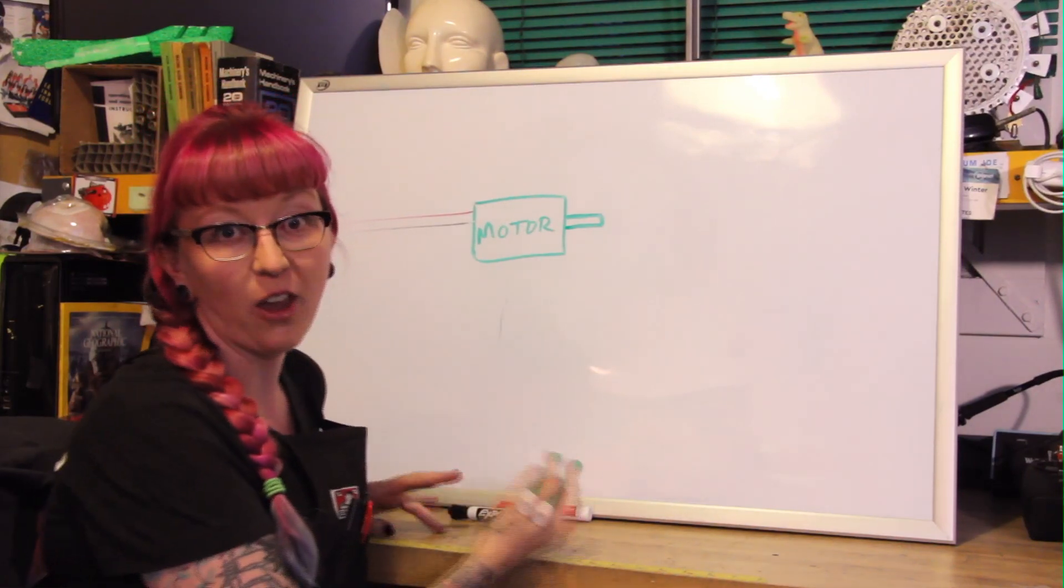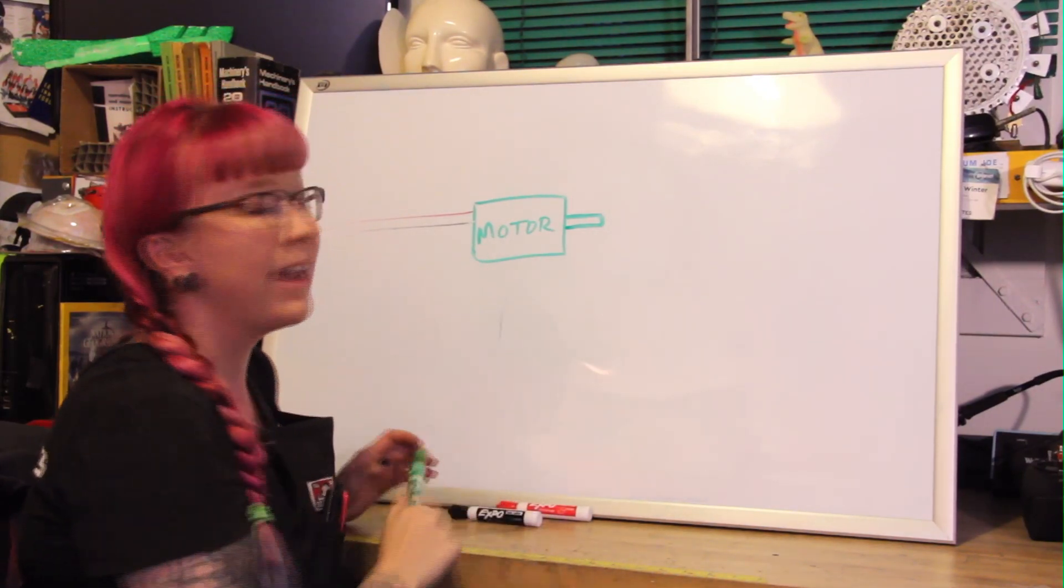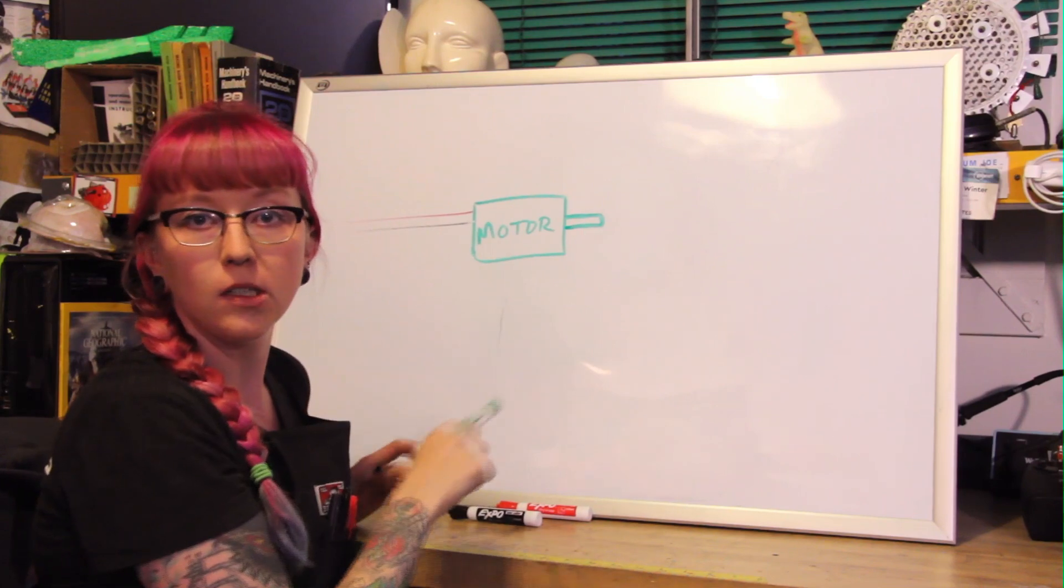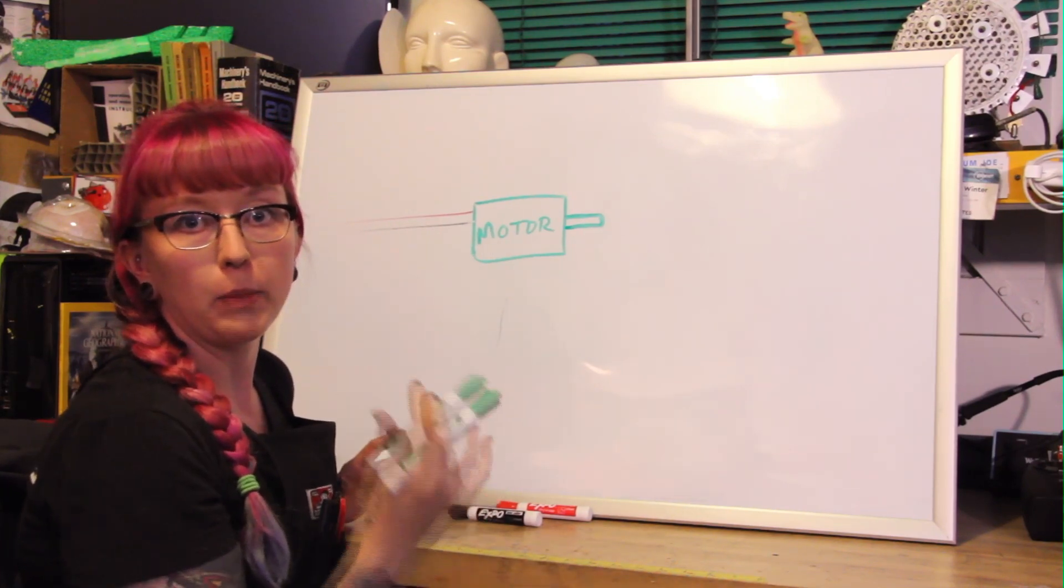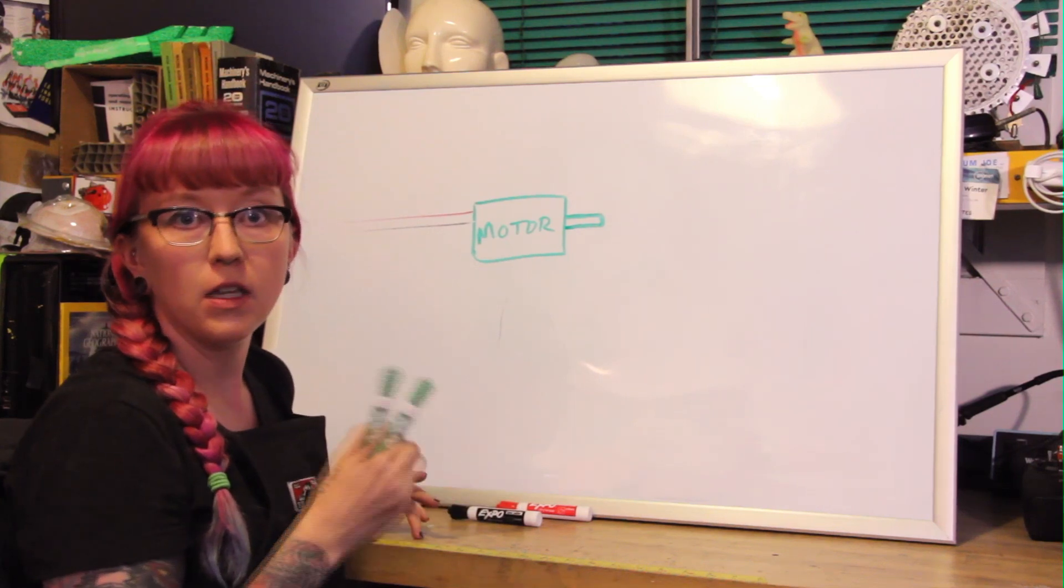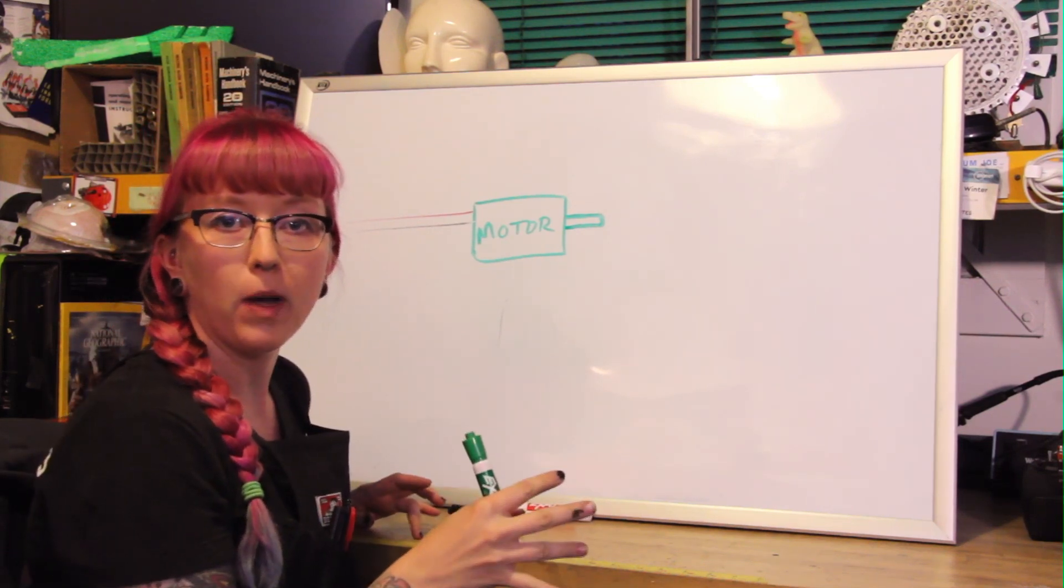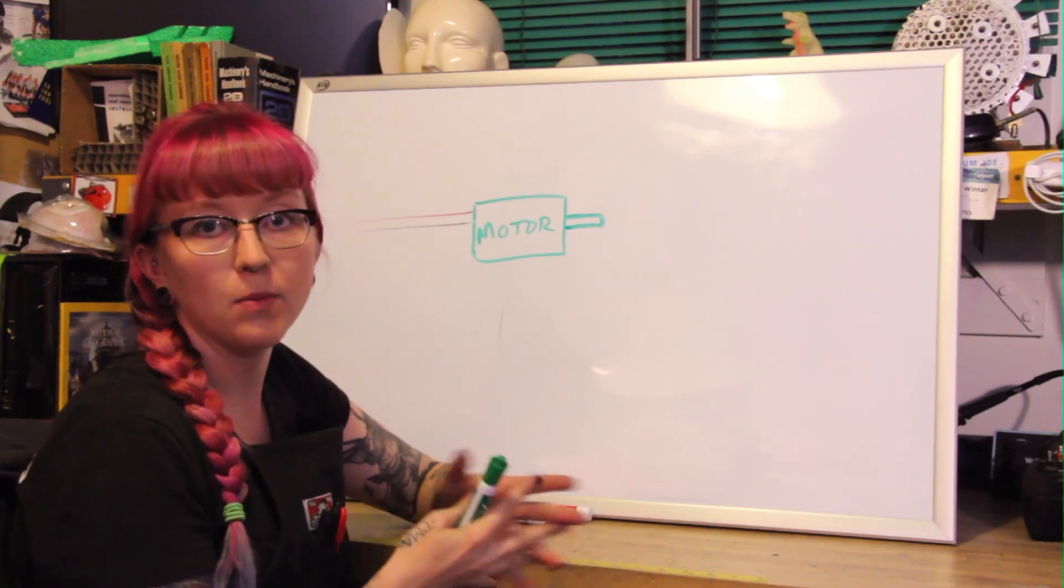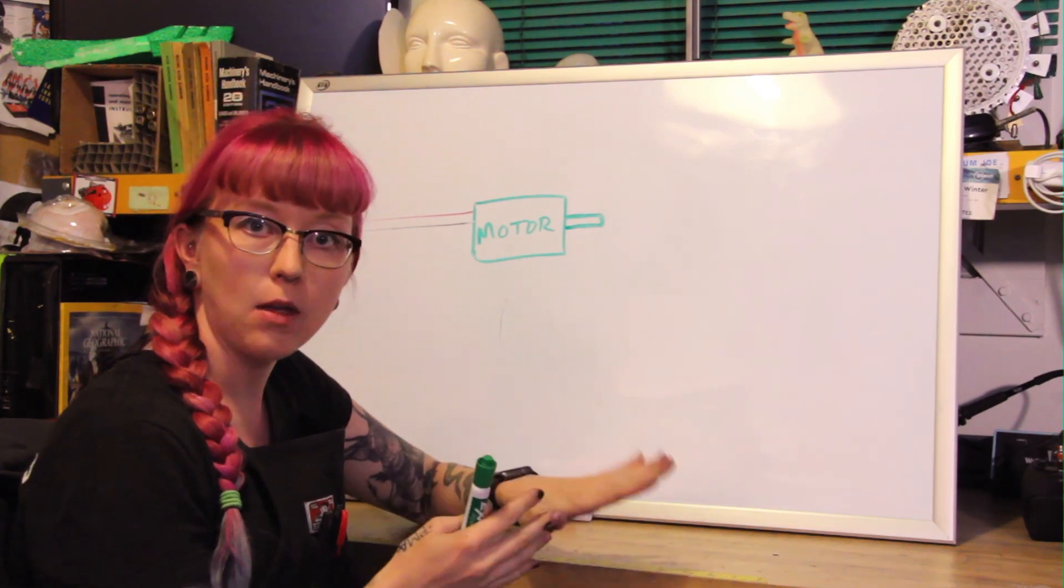So on the mechanical side we have the motor and it's going to spin the weapon. This is a weapon blade, it's very heavy, and when it's spinning very fast and hits a very heavy robot, a lot of times what's going to happen is that blade's going to stop, it's going to stall.